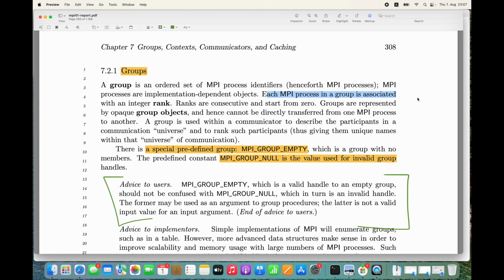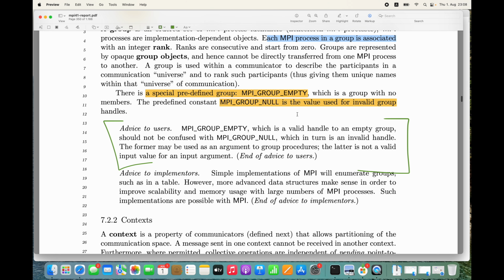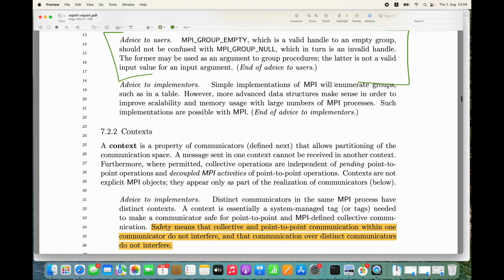So in those routines that want a group argument, you can use MPI_GROUP_EMPTY. But if you pass in MPI_GROUP_NULL, it's not going to work, because MPI_GROUP_NULL is an invalid group handle. So that's the major difference, and that is, I think, the subject of this advice to users.